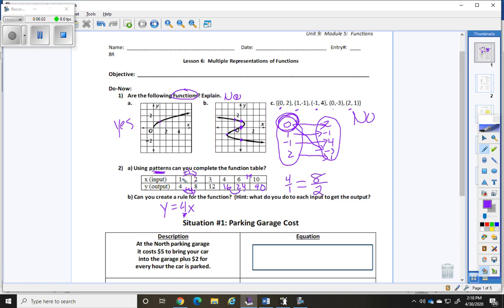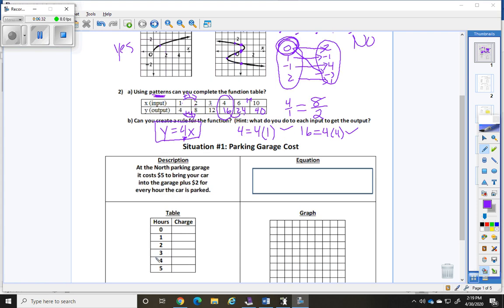I can pick the first x and y value and do a check. Does 4 equal 4 times 1? Yeah, it does. And if you think maybe it only works for the first one and not any others, go pick one of the others. What if I pick this one? I would say that 16 should equal 4 times 4. And it does. So my equation, I'm really confident with it. It is correct.